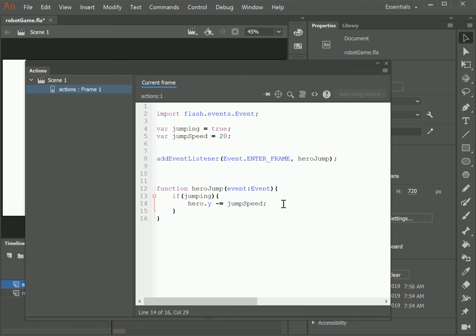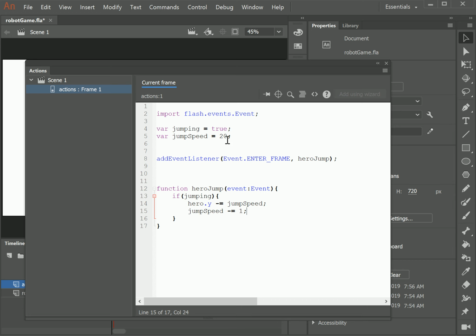So you have to develop a little logic when you're making games, and you find out little tricks on how to do things, or you come up with your own pieces of code. This will work if, since he keeps rising up by the jump speed, to make him come back down we make the jump speed value decrease. It's going to get minused by 1 every frame. So once he's jumping, his y coordinate is going to go up by the jump speed value, and then the jump speed value is going to keep changing.